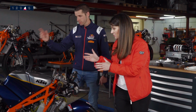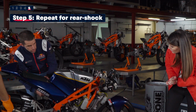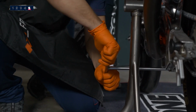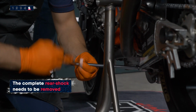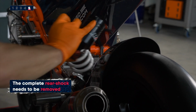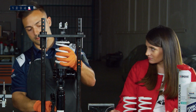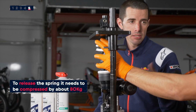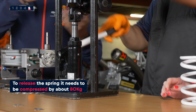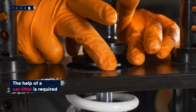And for the rear suspension, for the rear shock? Okay, let's move backwards. You will need to remove the rear shock, top bolt and bottom bolt. One will be replacing the rear shock. So to do it, we need the car lifter. The weight the lifter holds for the rear shock is around 80 kilos, which is the weight of the bike. So it's impossible to do it at home without this.